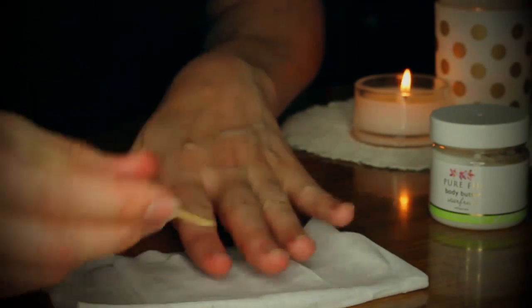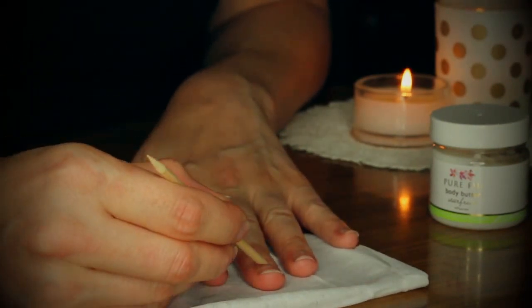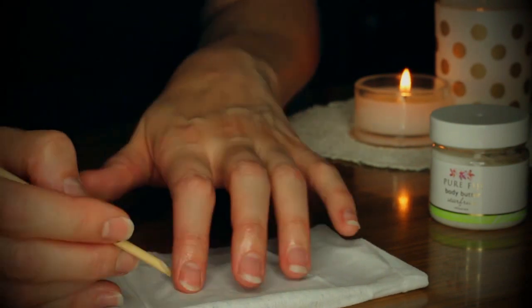So you can just wipe it off, because you don't want to transfer bacteria around your fingers.